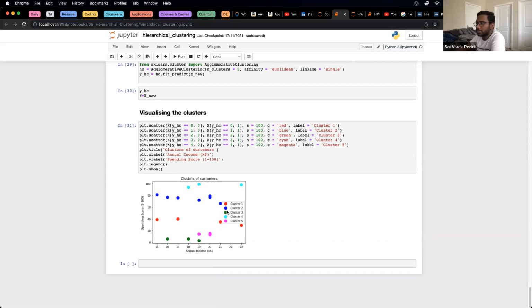So here you can see each cluster is given a separate color, and all the blue points belong to the same cluster, and the others belong to their respective clusters. And it makes sense here because you can see they all have a similar kind of spending potential towards the end, right? So that concludes the first part of the discussion.